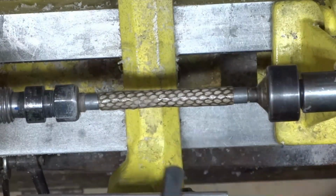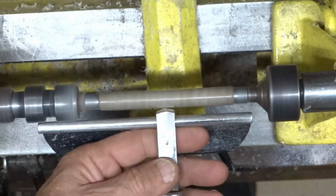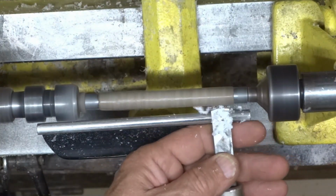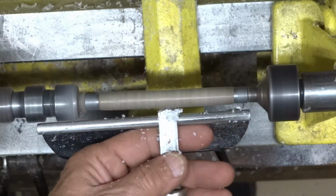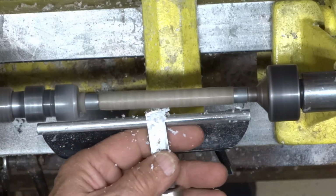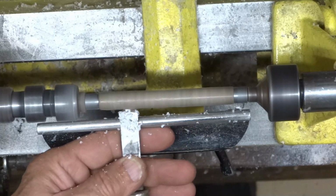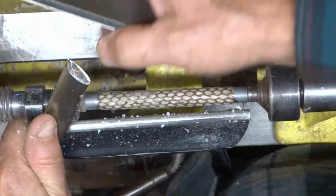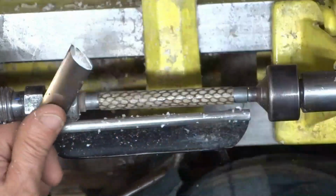I have to clean up the tool rest and the tool. So I'm starting with totally the wrong tool. I tried to fabricate my own little negative rake scraper, and it's not working very well, as you can see here. It's like it's not taking anything off. It's just kind of bouncing off the blank. But I am determined, but yeah, I'm giving it up, and I'm going to switch over to the skew chisel to clean any gunk off the end.